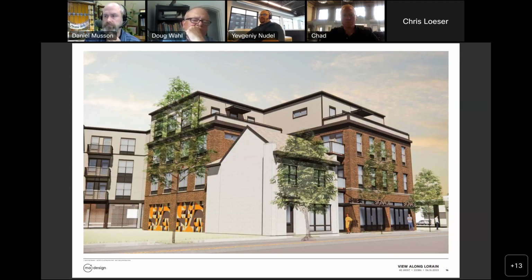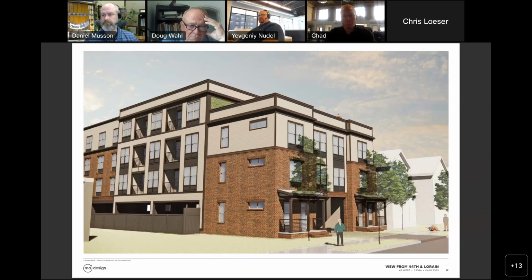As it comes back and we have our brick from our Lorraine elevation portion, as it sort of fades away and turns the corner there, where you see the brick end and transition to the other portions of the building that are pulled back farther from the neighboring site. Going on to the next image.